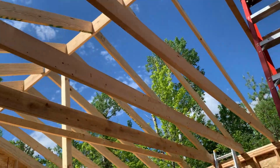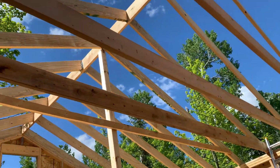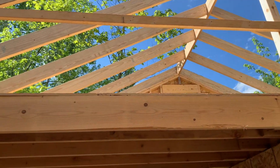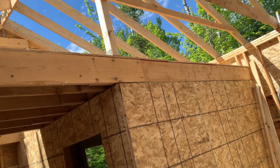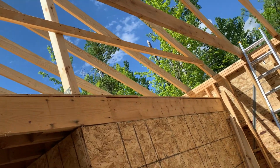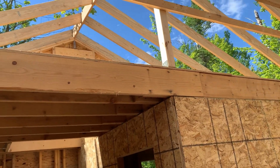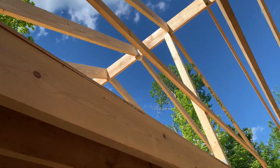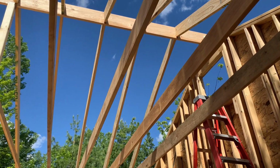4 o'clock. Finished with all of the interior rafters. I got all the rafter ties in as well. As you can see, that basically makes a ledge or a railing for the loft. So that's a 2x4 right now. I'm missing a 2x8, so I'm just using that for the time being. But yeah, we'll have a little bit higher 2x8 there. That'll make a really nice ledge, or a nice edge to the loft. So cool, huh? This is it. This is what it's gonna look like.